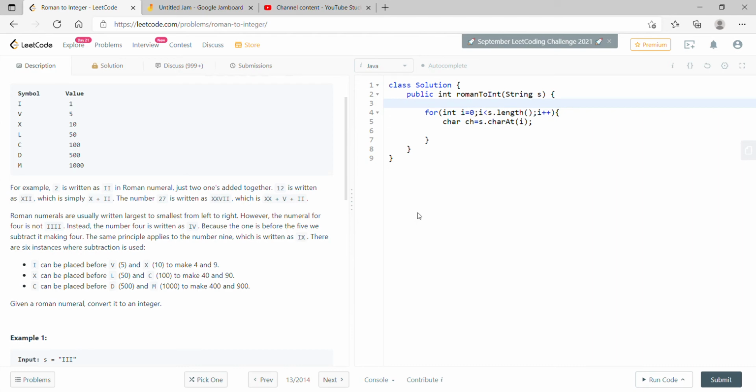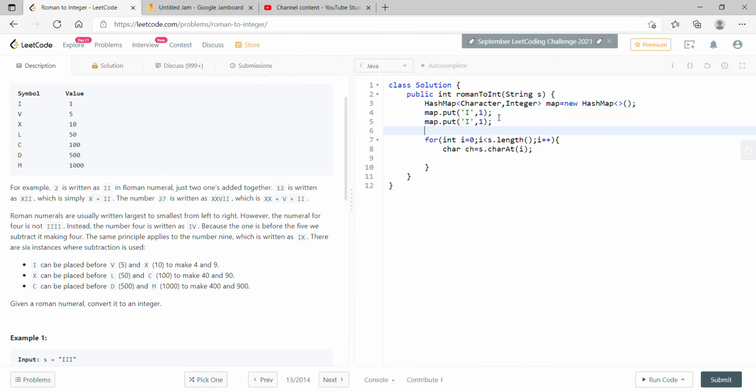So we can write a HashMap, with the character mapping to an integer value, equal to new HashMap, and I'll put the values. I didn't name the variable, so map.put, and here I'll put I against 1, and similarly for all the rest I'll put the equivalent values.